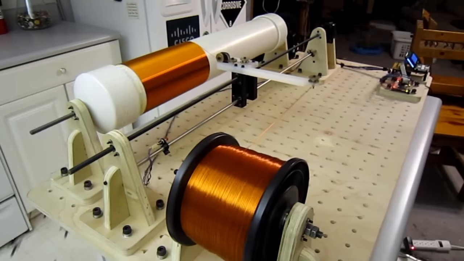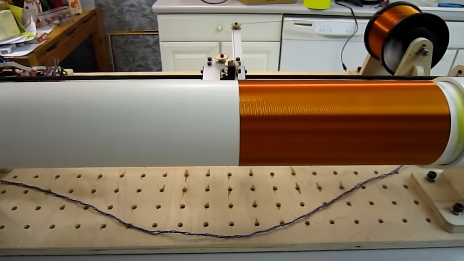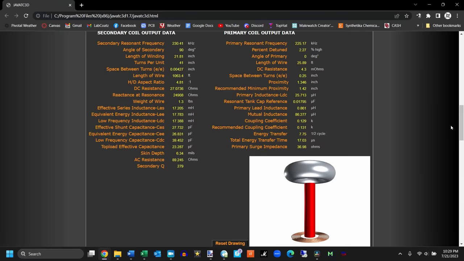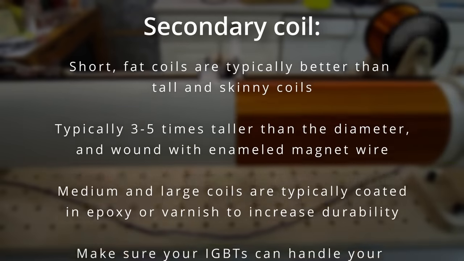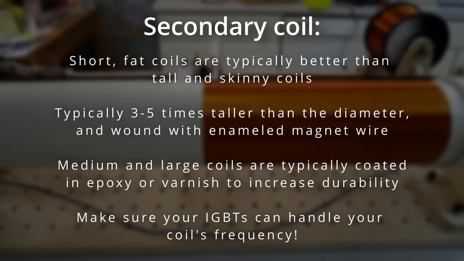There really isn't a hard set of rules for how you should set up your coil, but there are a few things to consider. For one, you'll want a fairly moderate coupling coefficient to help prevent arc-overs, racing sparks, and similar issues. You can calculate this value very easily in Java TC, and it should be less than 0.2. With a secondary coil, it's usually best to have a shorter, fatter coil with a large top load. The height of the winding itself should be 3 to 5 times the coil's diameter, but feel free to experiment beyond these boundaries. Just be aware that if a coil is too short, it may experience more primary strikes, and if it's too tall, its output could be negatively impacted. Also, make sure that your coil resonates at a frequency that the IGBTs can handle. For example, certain modules like the CM300 can't reliably switch more than 80 or 90 kHz, so they can really only be used in medium or large coils with low resonant frequencies.